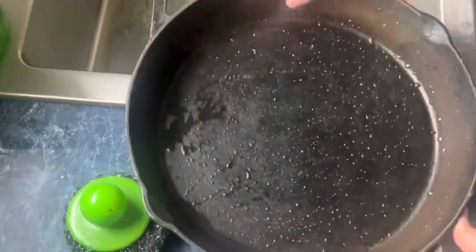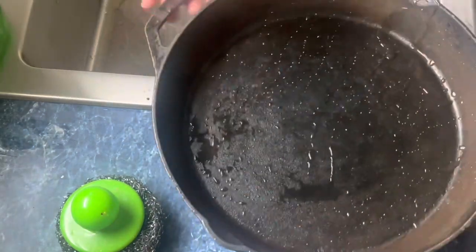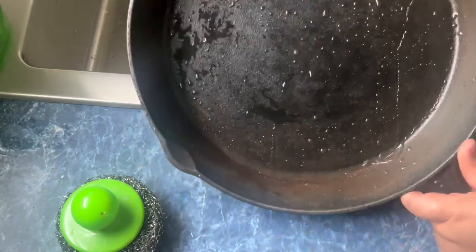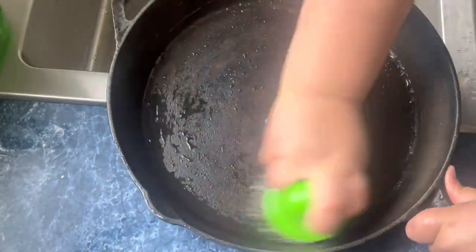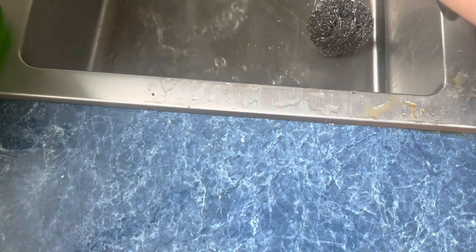Oh, look at that dirty water. I always think it's so satisfying. And you can see how seasoned it is because the water beads up, and it could also be the grease on it. I am doing two types of cleaning here. This pan I'm doing without soap, and the next pan I'll do with soap and show you the difference. So yeah, I just finish it off with the wire scrubby, make sure everything comes off.